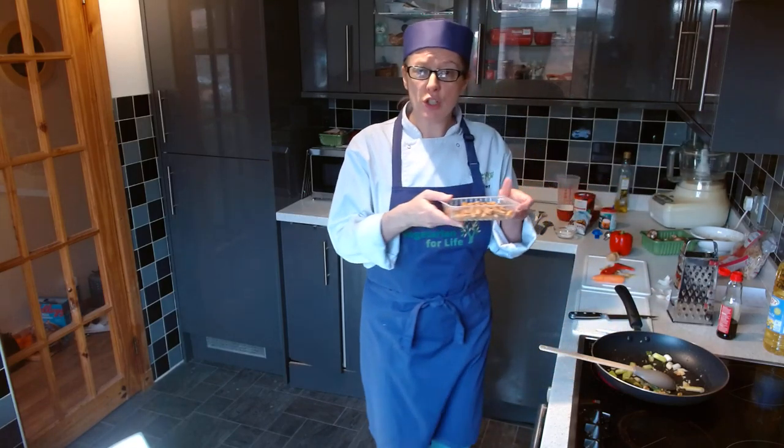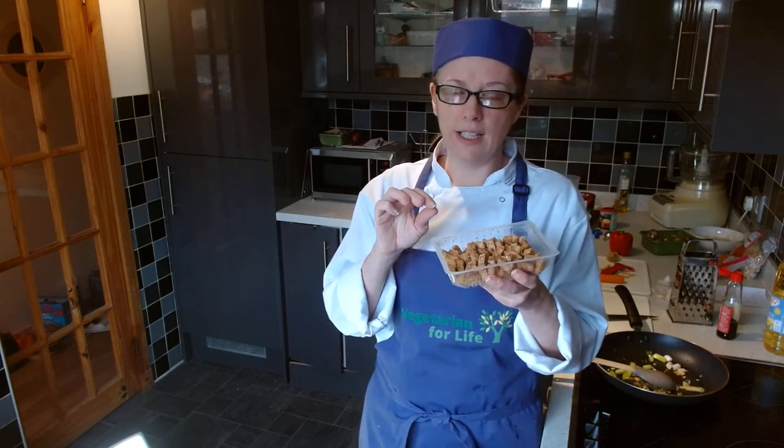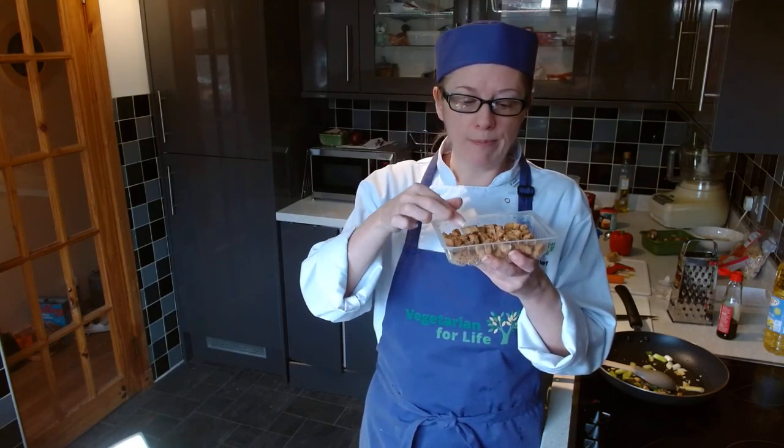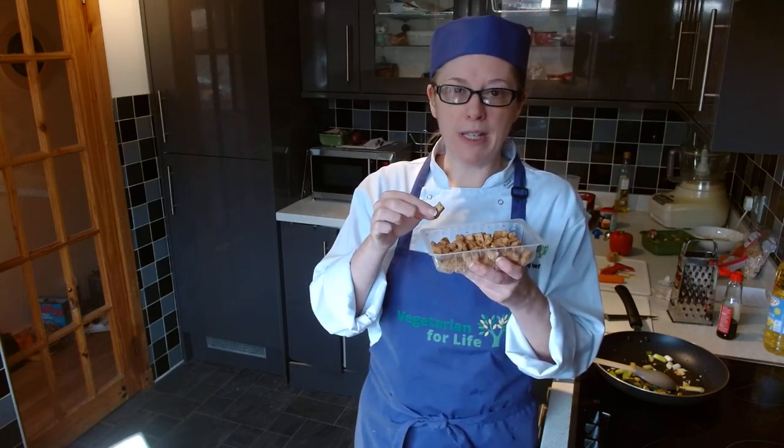So today I'm using tofu. So the tofu that I'm using is firm tofu. The soft tofu, which is found in the world food section, is more suitable for desserts and smoothies and sauces. The tofu that I've used is the firm tofu. So this comes in a block, and you'll find it in the chill cabinet next to your other meat-free products.